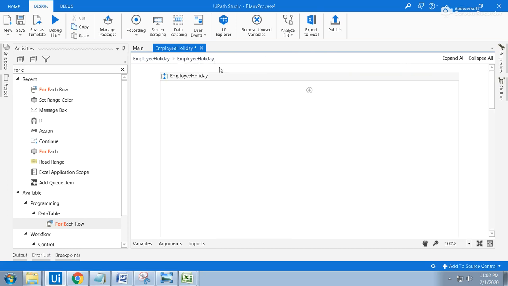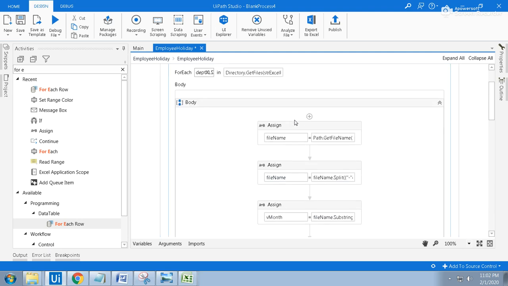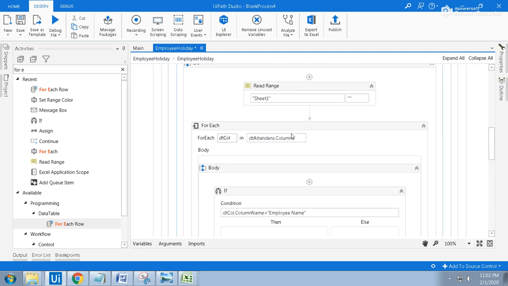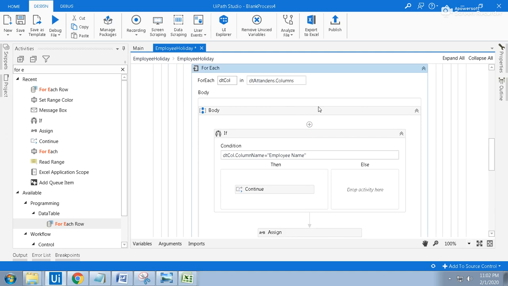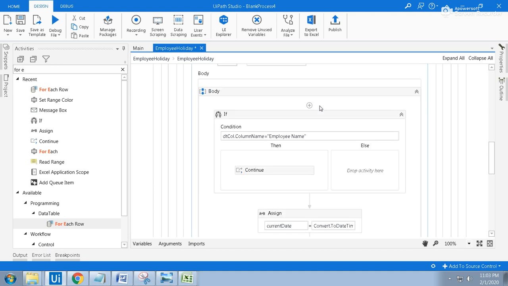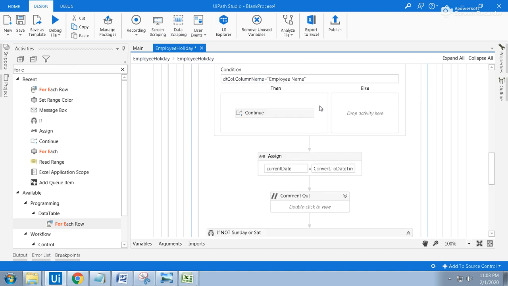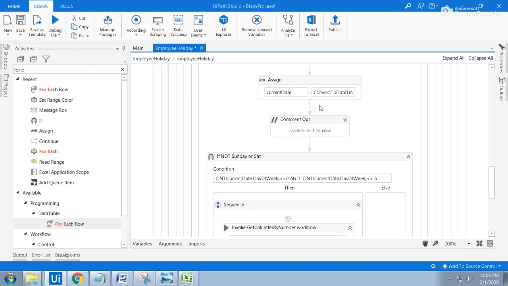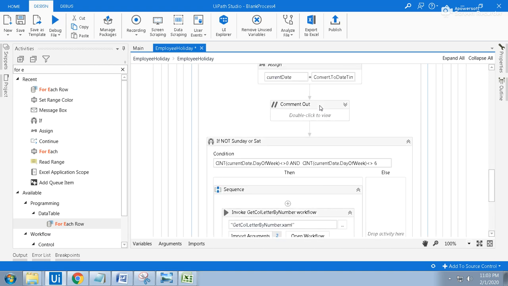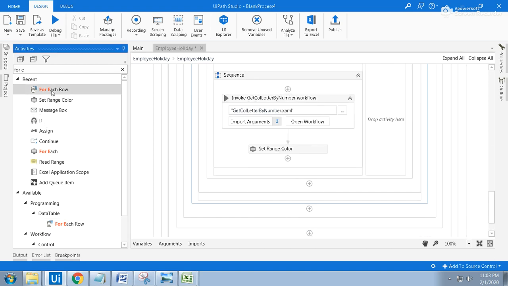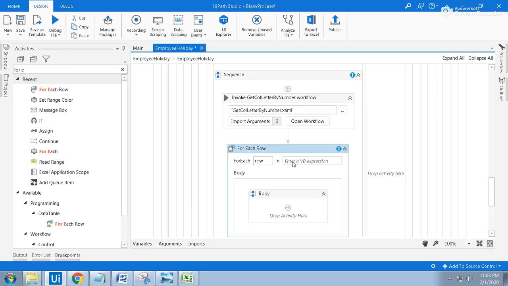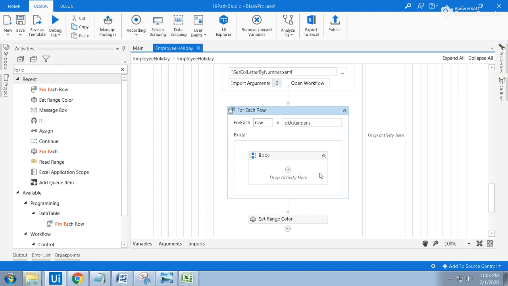Go to the app for each file, Excel, for each column name. Okay, for each row there is a column name. So with this we need to loop each and every column. Now we will do for each row again, attendance for each row.